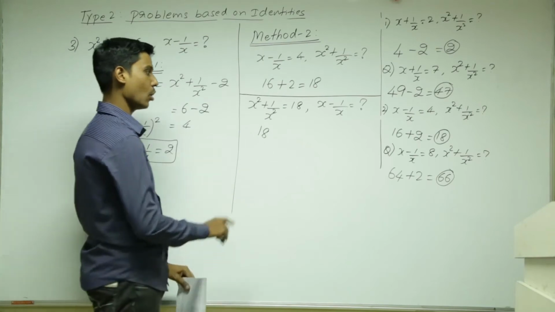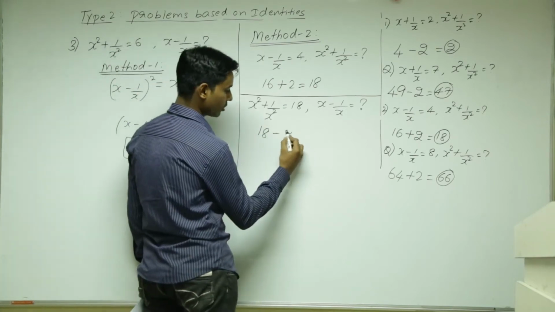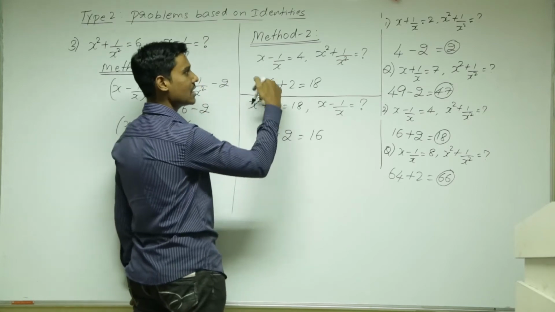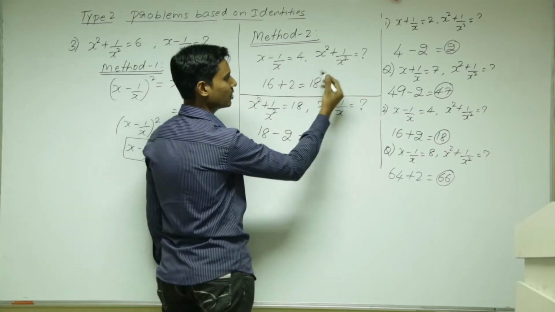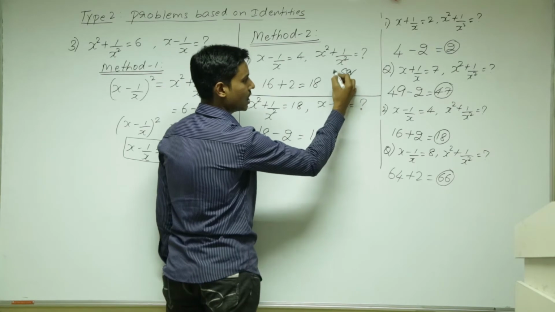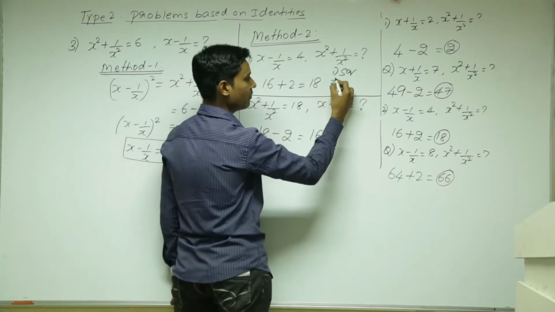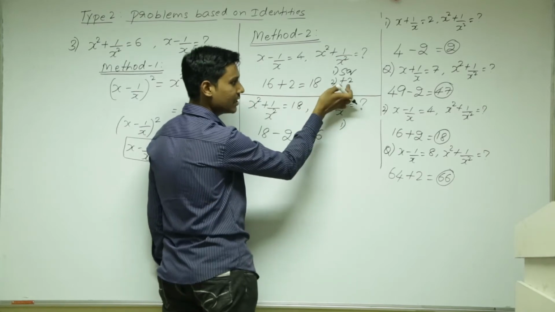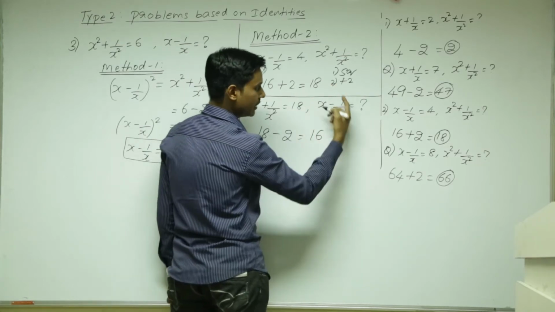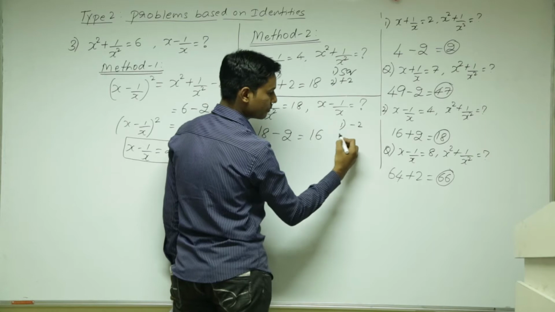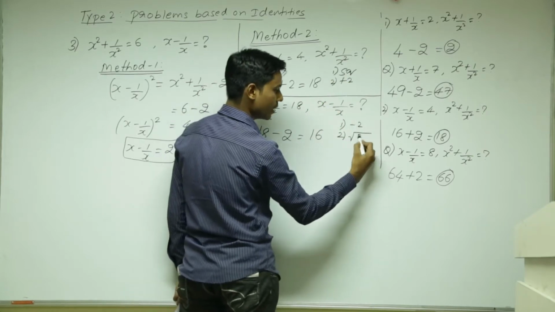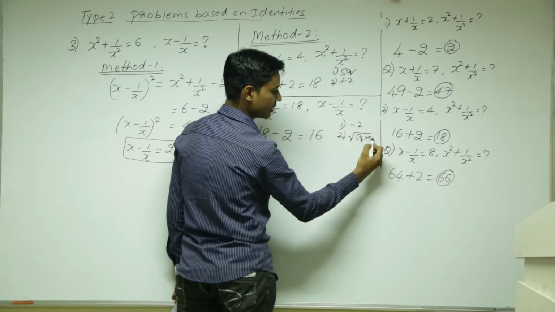We were adding; now you need to subtract 2. You will get 16. Earlier we were squaring. What is the process here? First we will square, then we will add 2. Here it is reverse. The second step will become the first step. Instead of adding 2, subtract 2. Instead of squaring, the reverse of squaring is the square root, right?